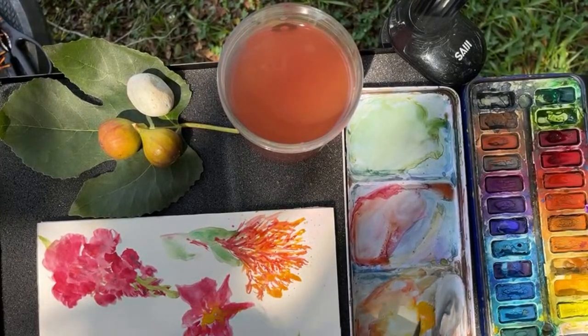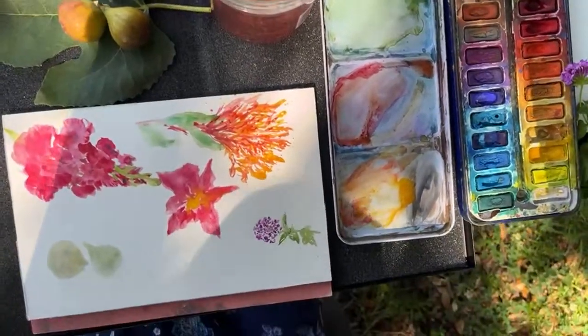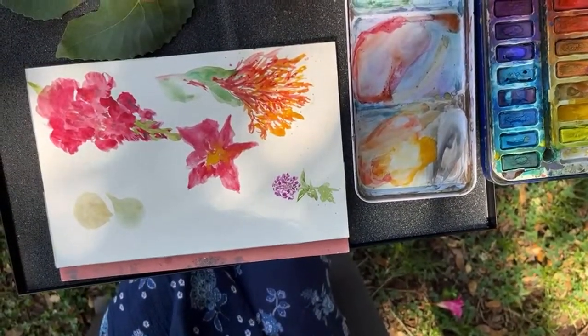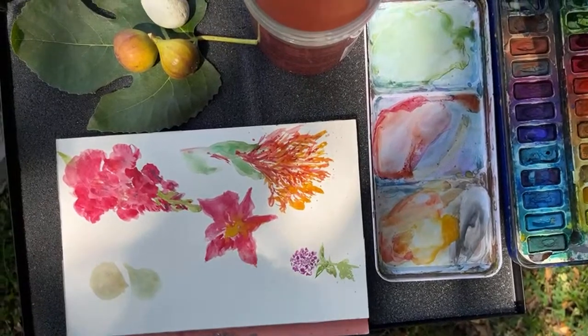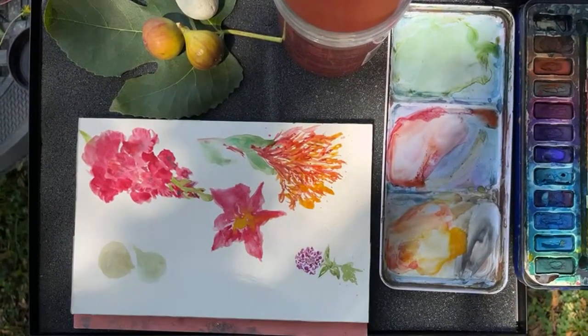Oh, y'all can't even see what I'm painting. That's so sad. Okay, let's see if I can move this just a little bit. There we go.